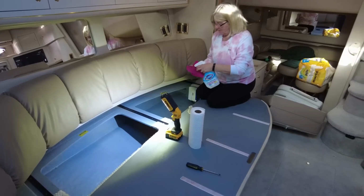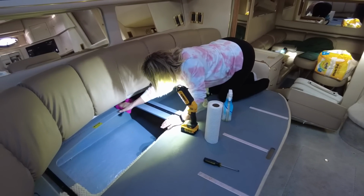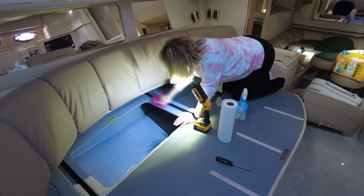Are you doing any work to the boat? Yes. Okay, how's that coming along, real quick? It's coming along. Okay.